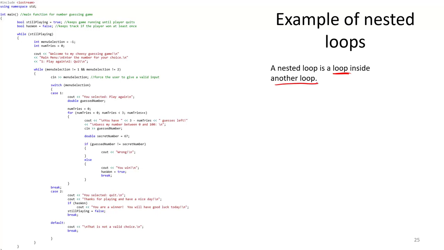So take a look at this guessing game as an example. We have a first loop up here, while still playing. Notice still playing is a bool variable. So as long as still playing is true, then that while loop is going to keep running.